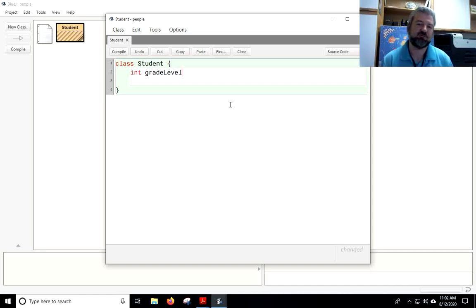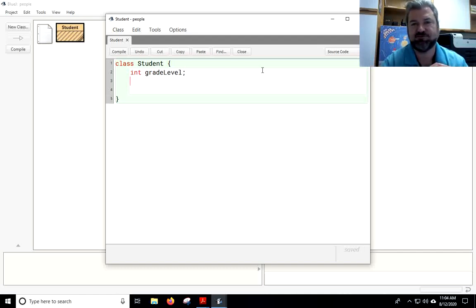Notice that grade level is two words, but we need to make it only one word when we make a variable name. The tradition when programming in Java is to use camel case. So the first letter is lowercase, but the first letter of each second word becomes capitalized. That's why the L is capital. When making a statement in Java, you have to end each statement with a semicolon. The semicolon indicates that I am done with this line of this command. So this particular statement is me simply declaring that the student object will have a grade level.